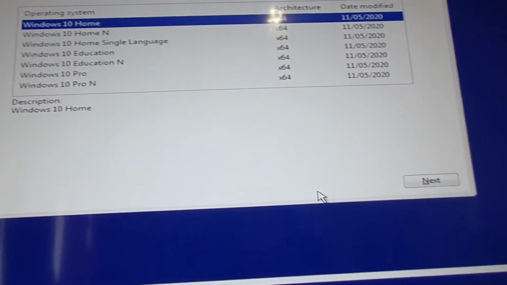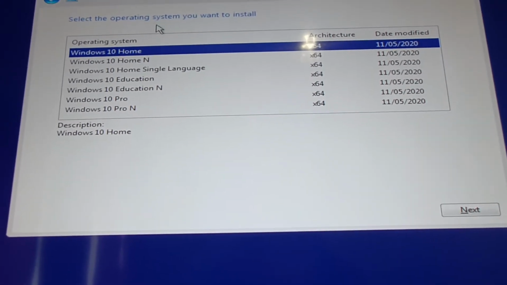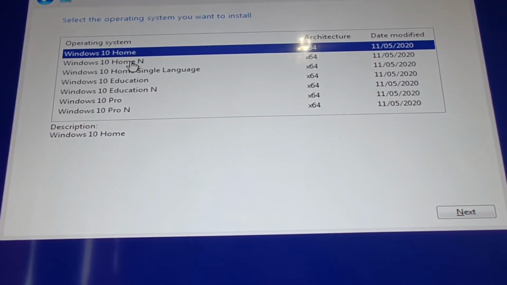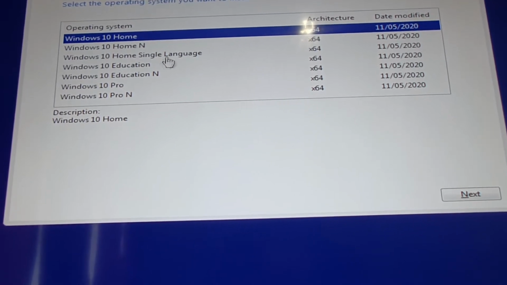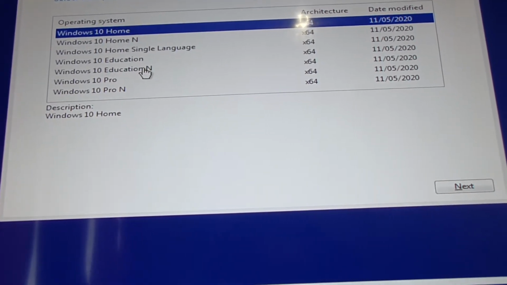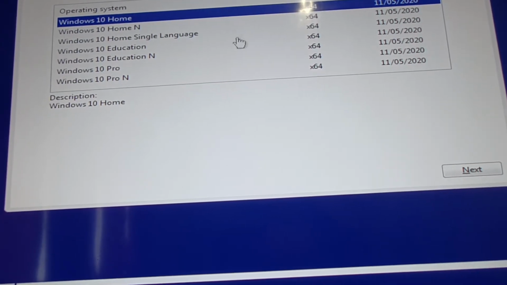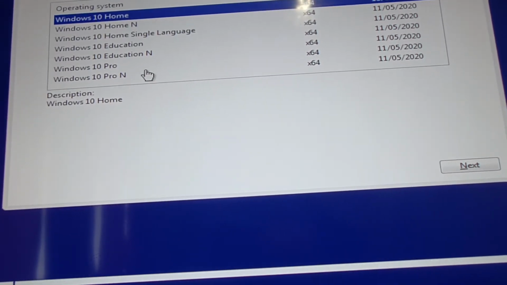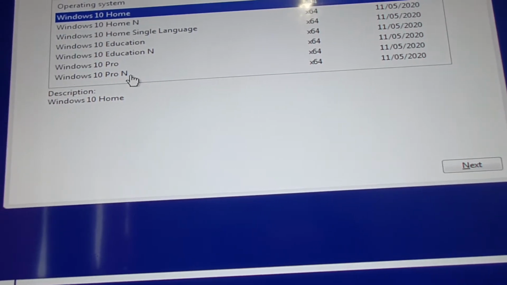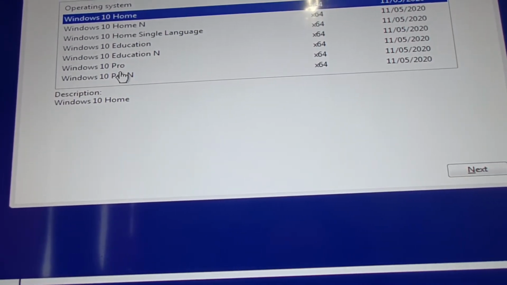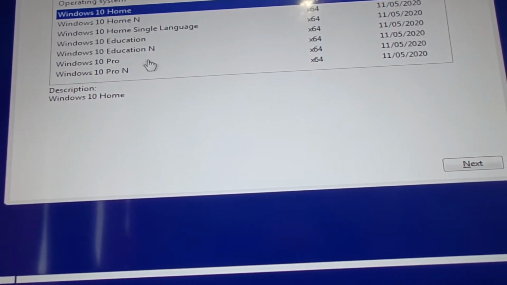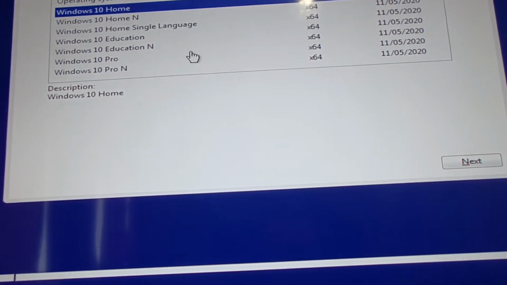Then you can select Windows Home, Home N, Home single language, Education, Education N, Pro and Pro N. The N stands for no media, so basically it installs everything but the media player.